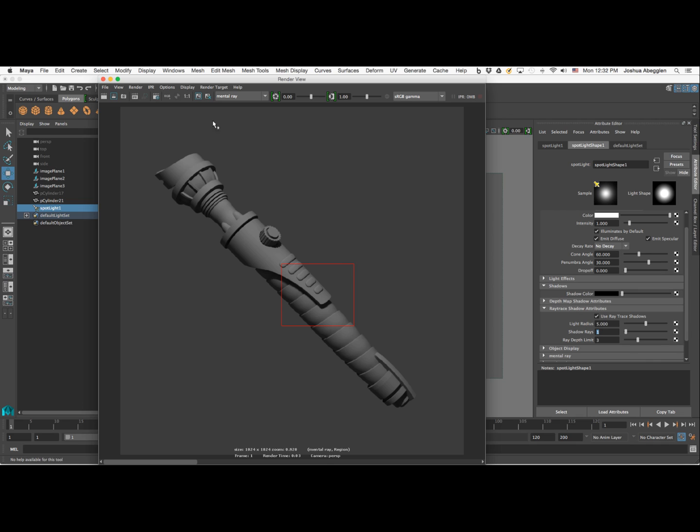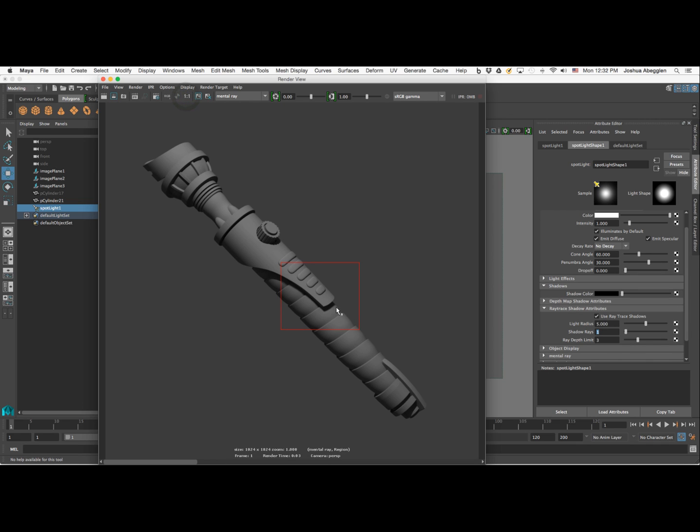Let that get rendered out here, and it's a little hard to see exactly what's going on, but this shadow is considerably softer, and you can see it more right over here in this area. Now, it's also produced a little bit of a graininess to it that is aesthetically unappealing, and we can adjust that by changing the shadow rays. The lower the number, the grainier the softer shadows will be.